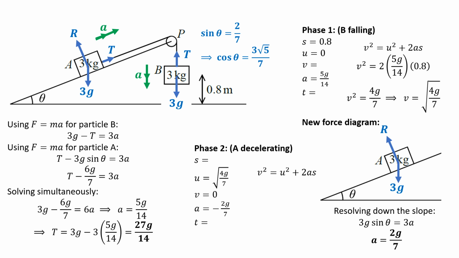Since I know u, v, and a, and I want s, I'm going to use the same equation I used before. v squared equals u squared plus 2as. And that means I can use my u squared as 4g/7, which makes this much nicer, more precise than it otherwise would have been with lots of rounded values. The distance is exactly 1 meter. We just have to go back, reread the question, and convince ourselves that what we're calculating is what we're supposed to be calculating. It wants the total distance it covers, and because the distance includes the 0.8 meters it goes while it's moving up the slope, we add those two together. The final answer is 1.8 meters.